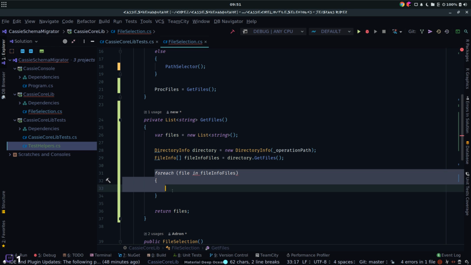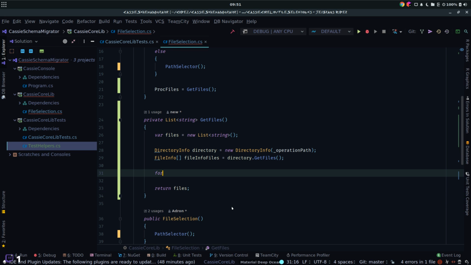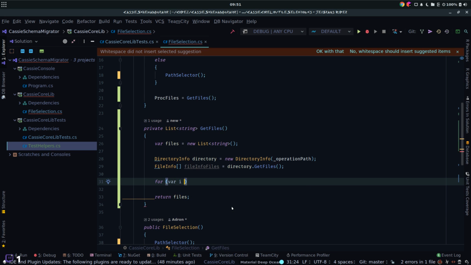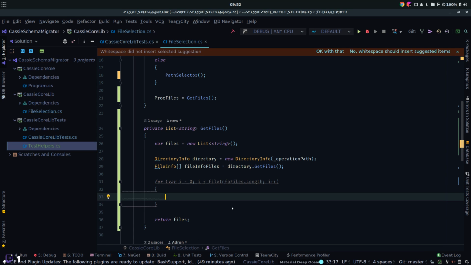No, so I need to do for var i equals 0, i is less than file info files dot length, i plus plus. So now we can do it.